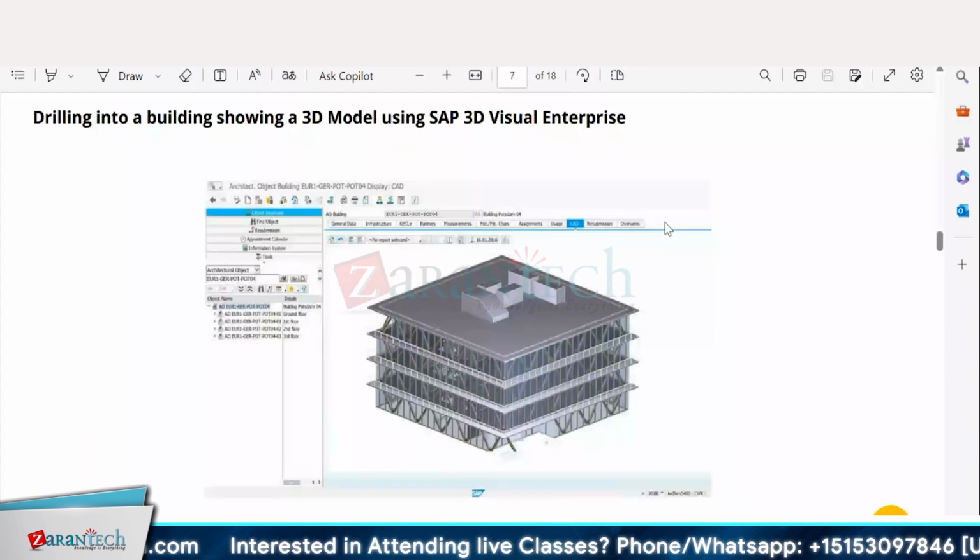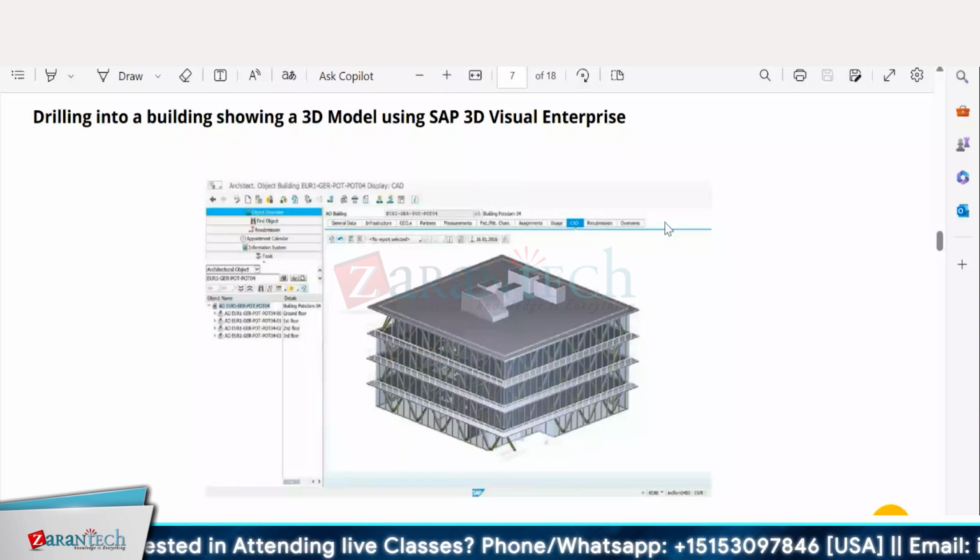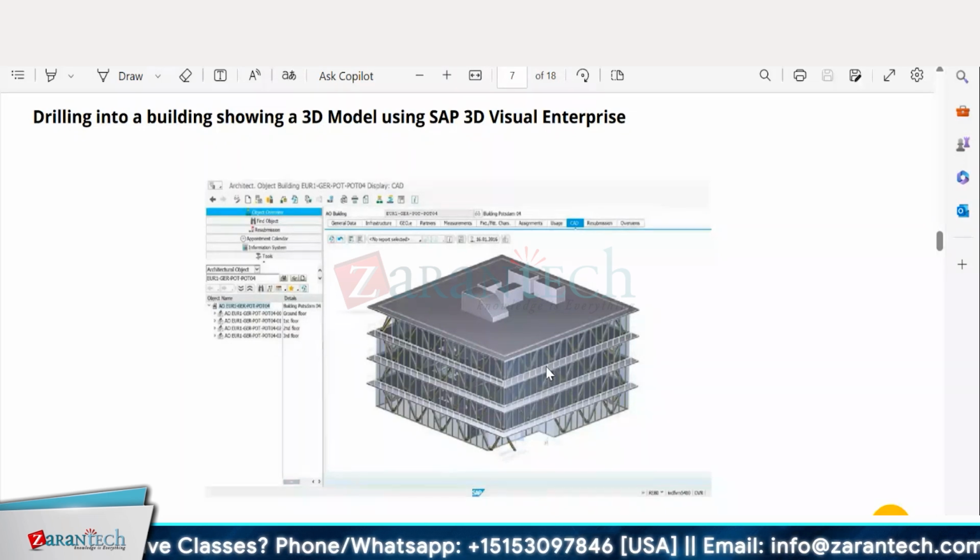Now you have a 3D model and blueprint available of your property. When I say 3D model, you can see a picture of how many floors or stories there are, how exactly the structure is, what has been added to your terrace, and how many slabs there are. All these things can also be integrated with your land use management or through your architectural object.